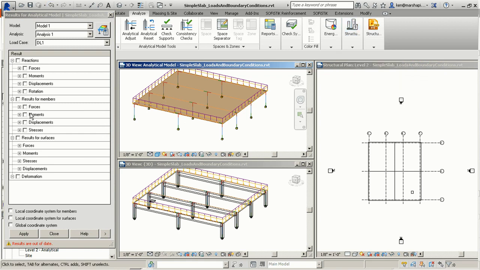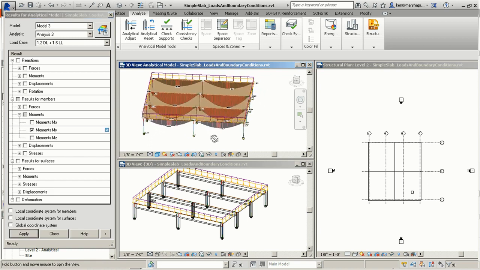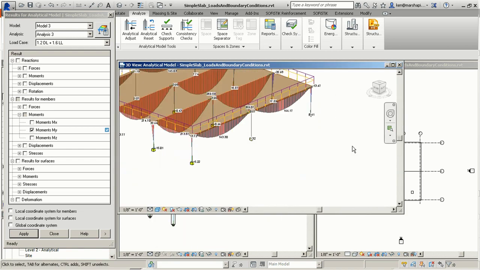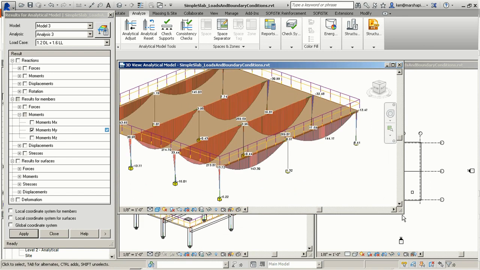What that does is it reads through all the results packages that are available. So you can see I've got model 1 and 3, so there's my model 3, analysis 3, and all of my load cases and combinations that were evaluated. So I can look at 1.6 dead and live. All of the results that are available for viewing are over here. So I've got results for members. We can take a quick look at our moments, apply that, and you'll see that now we're starting to look at something that looks a whole lot more like structural analysis inside of Revit.